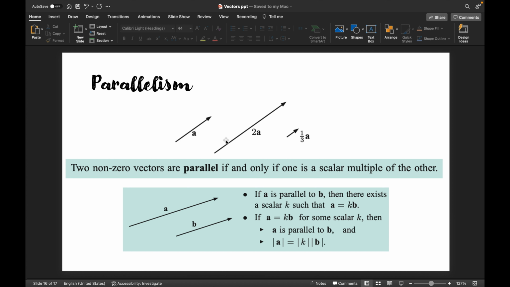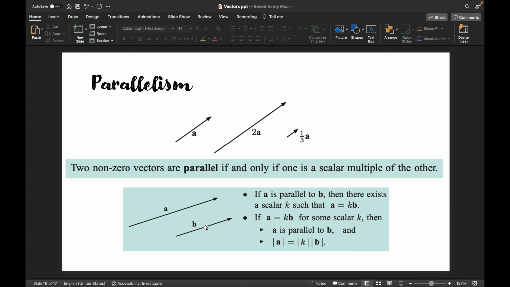All right, so let's just look at this example. So we have A and then we have 2A. The multiplication of 2 is what is different, meaning the magnitude of this vector is twice that of just A. And therefore, parallel vectors have the same direction but different magnitude. But they can also have the same magnitude, but it's not a condition for vectors to be parallel. The only condition it has to meet is that they have the same direction vector, which in this case is A for all these three. And therefore the magnitude can be different, but the direction vector has to be the same.